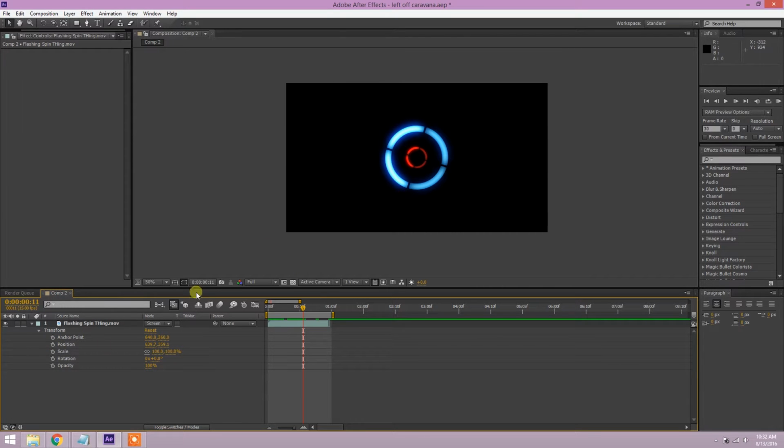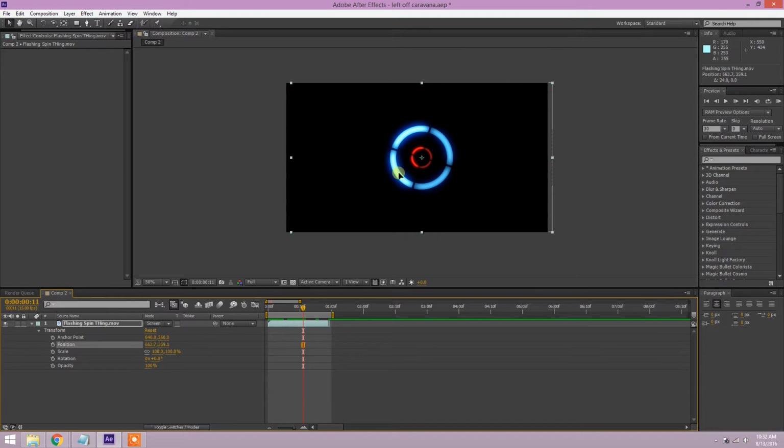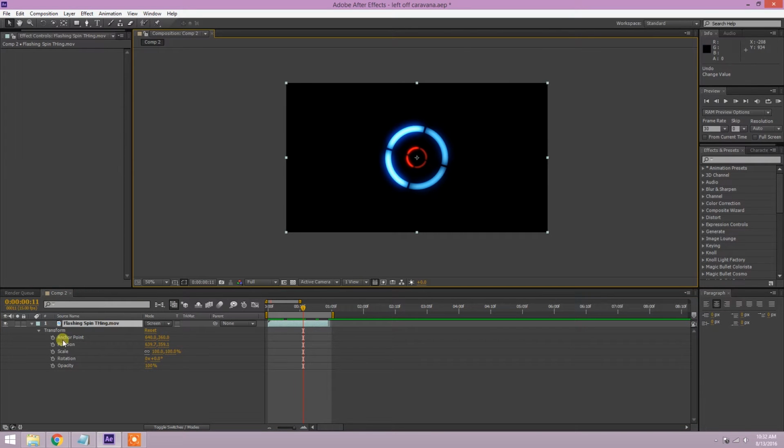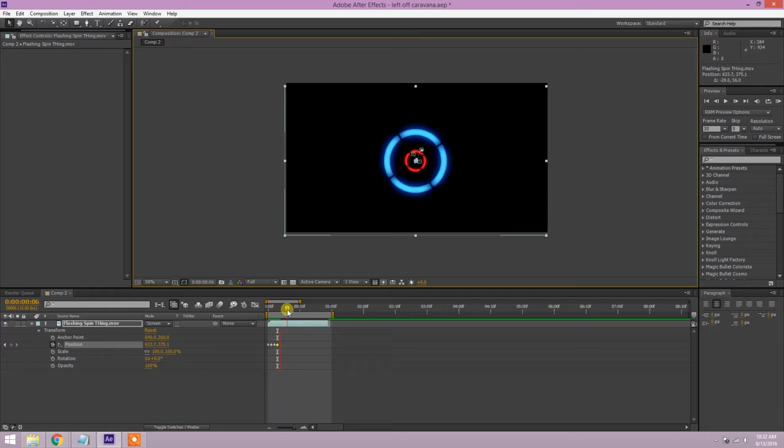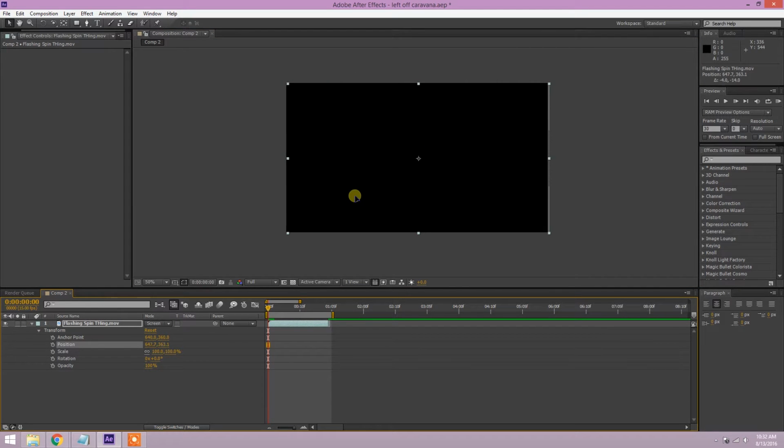So before we talked about maybe taking this and moving it around, like maybe you wanted this to shake a lot or something like that. What you could do is set a keyframe of the position here, and then move it here, and then move over a frame, just barely, and then move it up here, and then another frame and move it there, and then this frame, and then maybe move it down there, and maybe you get a cool movement going on there. But that's a real pain. That's a lot of keyframes that you have to keep adding in to get a shake effect.